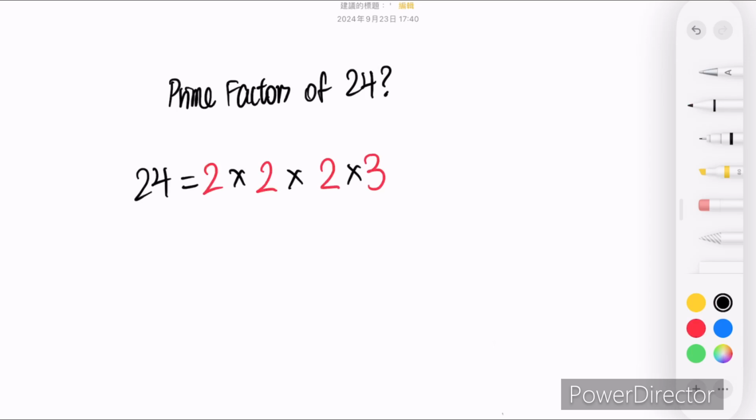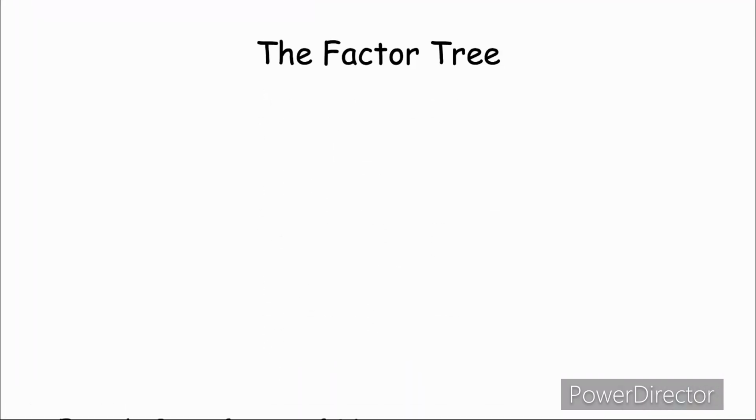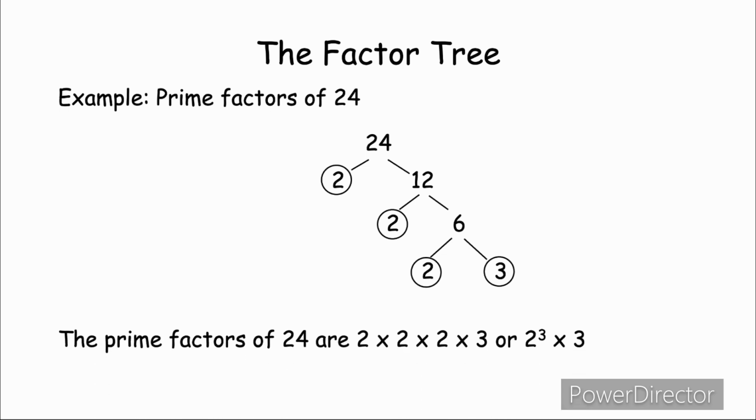To find the prime factors of a number, we use a method called the prime factor tree. What happens is we put the number on top and attempt to break it down into two numbers that multiply to become that number. So for example, 24 could be split into 2 and 12. Afterwards, we see if the two numbers we have split could be broken down even further. For instance, although 2 could not be broken down further, 12 could be broken down into 2 times 6, and 6 could also be broken down into 2 times 3. After we confirm that no more numbers can be broken down, we circle the remaining numbers, and they will be the prime factors of the number.